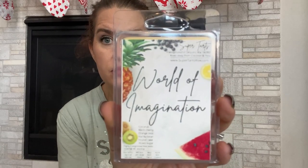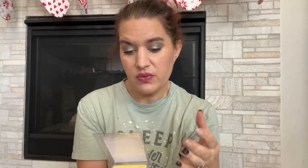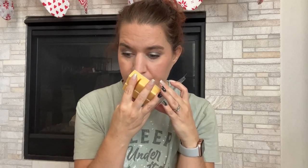The next one is World of Imagination — coconut, black cherry, orange zest, vanilla bean, pound cake, and velvet sugar. I first get the velvet sugar and then the bakery note with just a hint of cherry and orange. That's really pretty — I like that one. I only got one because of the cherry; I wanted to try it but was worried about the cherry note.